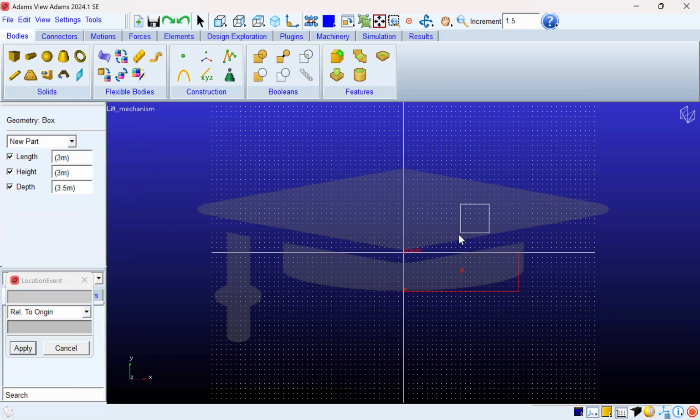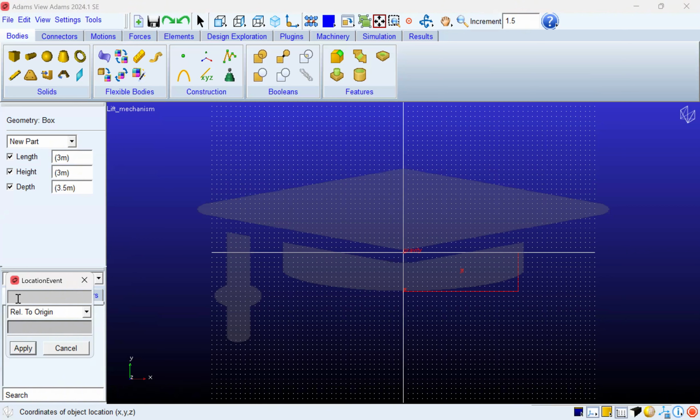So instead of going to the working grid to right click to open the location event, I already have it open from our previous instruction that we did to create this box. So in the location event, we're going to type the location for our new mount.